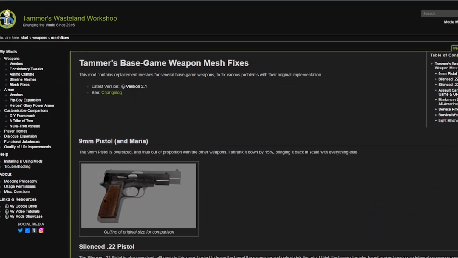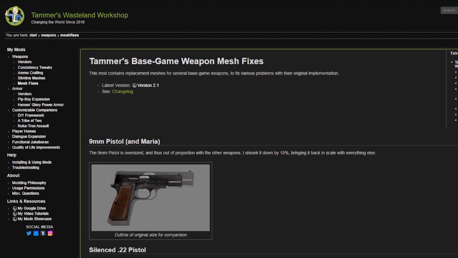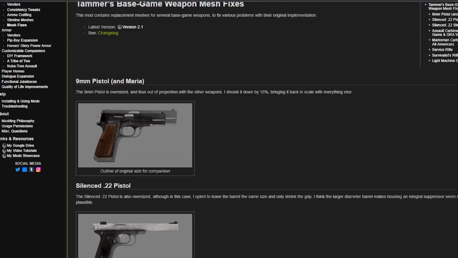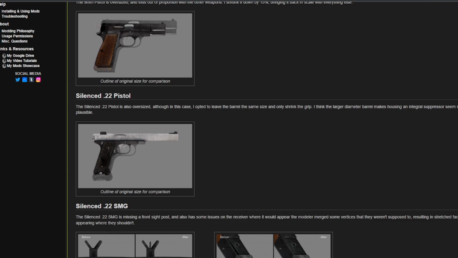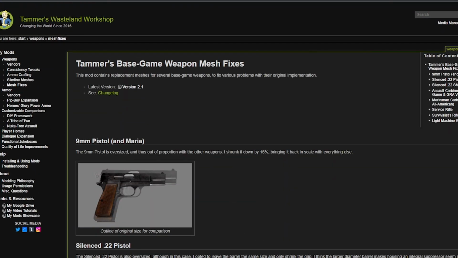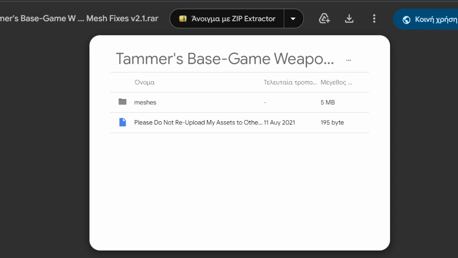We have the Tamer's Wasteland Workshop, and at some point I am going to cover his amazing mods. If you see here on the left, it says my mods, weapons, vendors, you can find a lot of things. So go to the Mesh Fixes over here, click on that, and as you can see, you see the before and after. He made the Fallout New Vegas weapons look much more realistic, which again counts as a weapon overhaul. You can scroll and see all of this and how you download this. You see the icon here that says version 2.1, you click on it, it's going to take you to a different page and you just download.